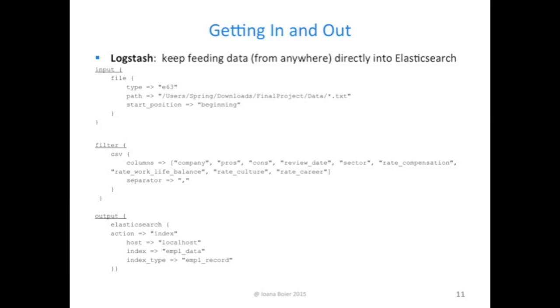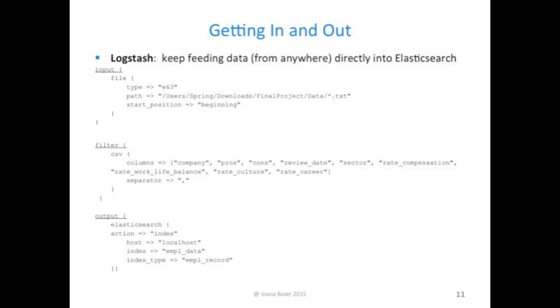The role of Logstash is to grab data from various sources and to feed it into Elasticsearch. Note that Elasticsearch is merely one of many outputs supported by Logstash. Logstash typically relies on configuration files to describe the data pipeline. An example of such a file is shown here. It has three main sections: input, filter, and output.